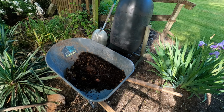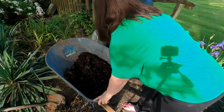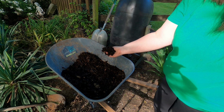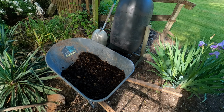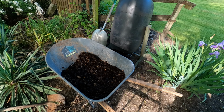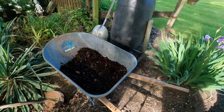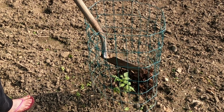Farmers call this liquid gold. It's rich in nitrogen and it's amazing. We're gonna go ahead and we're gonna put some compost on our tomatoes today. Like I said, this doesn't give me very much, but for the small amount I have here, this works out perfect for me. Waste not, want not. So all that I do is put a little scoop around the plant.